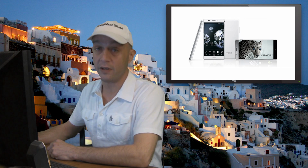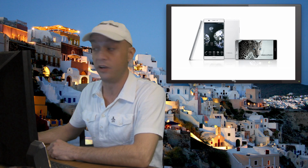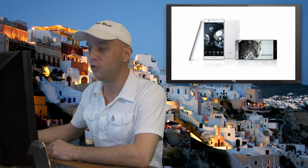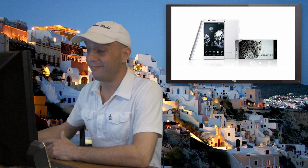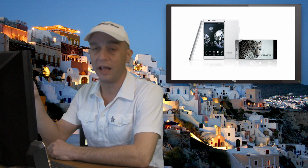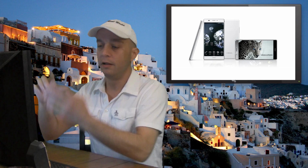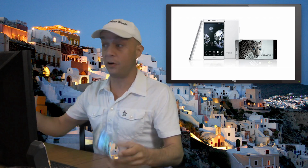It is a very impressive chipset. We've already seen it tested on many smartphones, and it's pretty crazy. The other good news, it has 2 gigs of RAM, a 13 megapixel camera, 32 gigs of internal memory, and it's very cool. The bezel around the display is only like 2 millimeters thick. So it's a very small bezel around the edges of the phone, which is pretty cool.